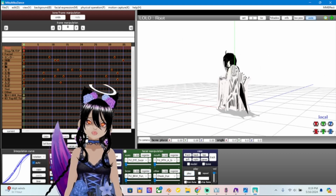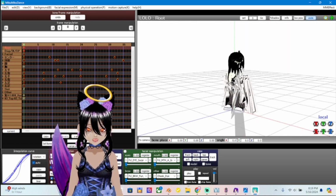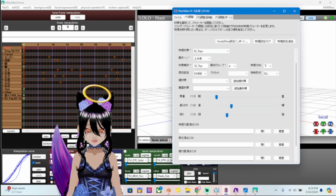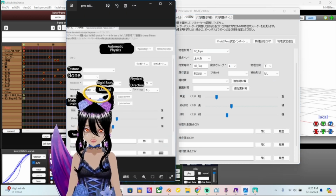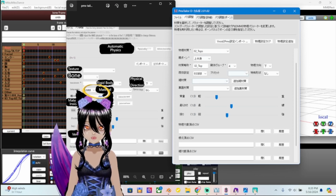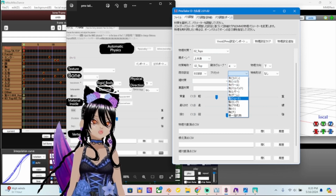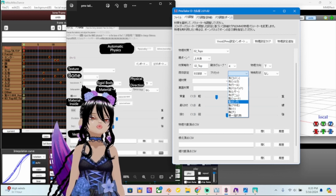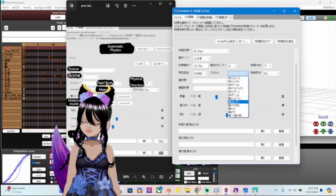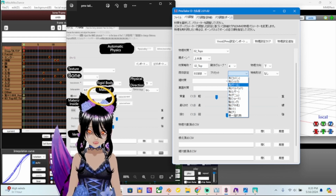Anyways, now we want to actually get the physics to work correctly, because that will just do some physics, but not some physics that you want. So this is the part where the Vertex CSV right here at the top comes into play. And another thing is material here. We forgot to select that. So these are different materials. They have silk and cloth, wool, different things like that. I put it sometimes into the translator, but it always doesn't translate every single thing. So I just kind of experiment with these as well. They're all generally just something like silk or wool. You just choose one.